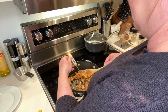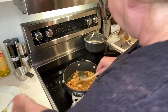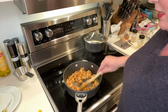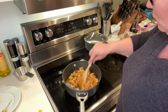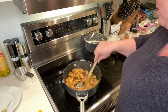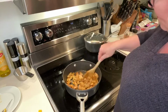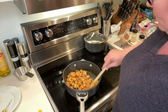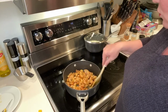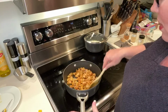Believe it or not, it still needs a little cooking. But you see how beautiful this is turning out? It's nice and golden brown. This is what you call brown, for those of you who don't know. And I do stir my meats a lot, only because I want to get them nice and evenly brown and coated.